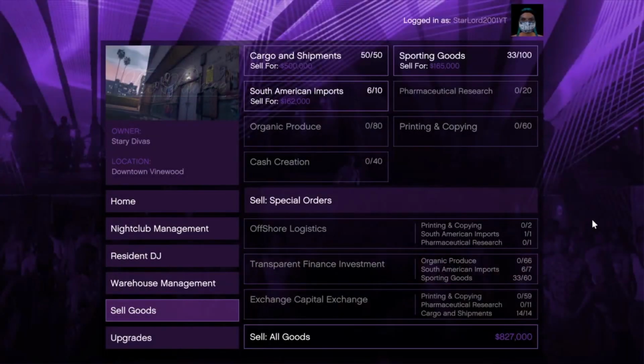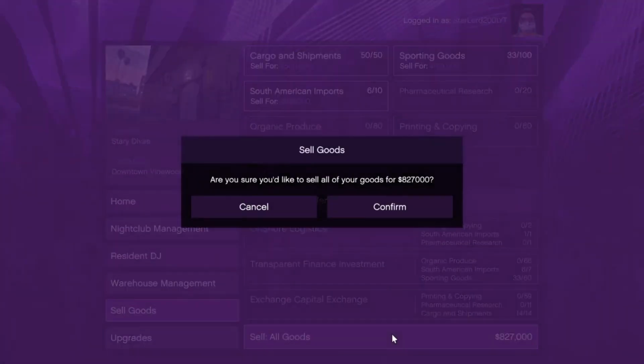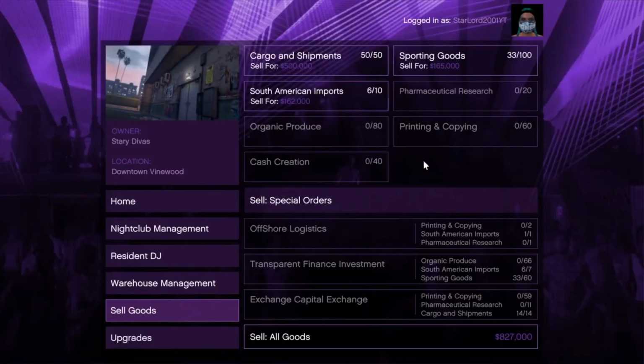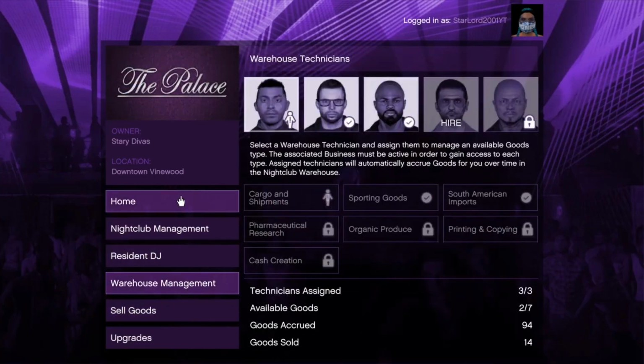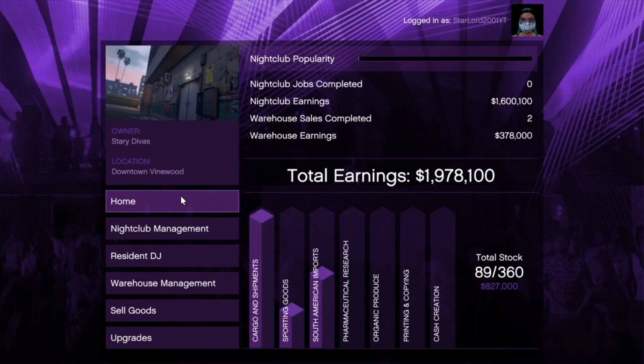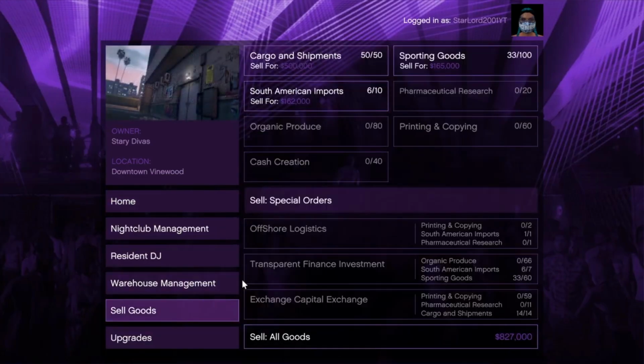Alright, so looking at my Nightclub screen here, you can see that I have over $820,000 worth of goods that I can sell, but I'm not going to sell all at one time because that might require me to buy the mule truck, and I ain't doing that just yet. Alright, so I'm just going to sell what I have less of, and that is going to be the sporting goods. Alright, so let's see how much we will be selling that for.